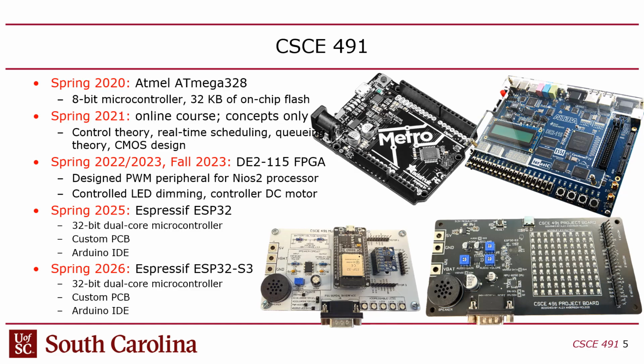hardwire a bunch of peripherals on here that you can use. So we had a speaker and some analog circuitry and LEDs, and then there was a sensor here, an IMU, inertial measurement unit sensor. So we used this last spring, and it worked out pretty well. I got some good feedback on that. But we've improved on this now for this semester.